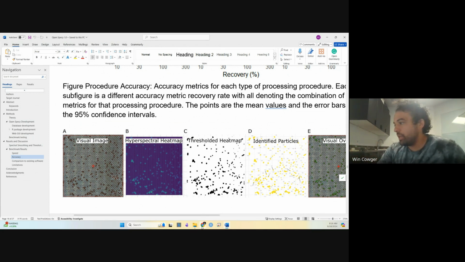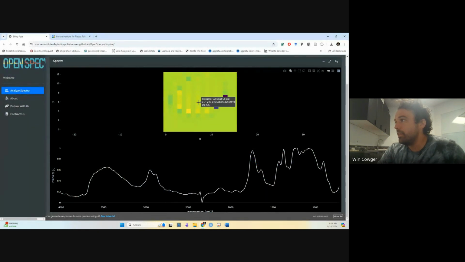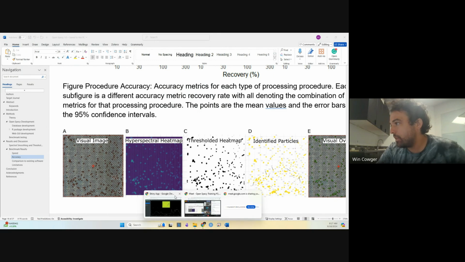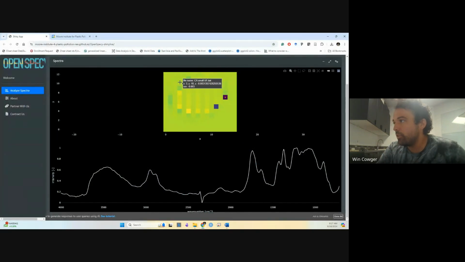But what we've done here is calculate, for every spectrum in the hyperspectral image, the signal to noise value, and then plot it like this so that it could be overlaid. In the image on the website that we're currently working with, there's just a single small particle in the center.